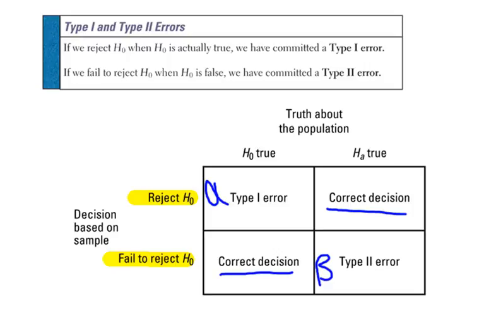Okay, parts of 2 of the open response questions are going to ask you to identify the type 1 and type 2 errors, what they mean. So let's start with the basics. A type 1 error is when the null hypothesis is true, but I reject it. That is the alpha level. And the type 2 error is that the null hypothesis is not true, the alternative hypothesis is true, but I fail to reject. Okay, so in these 2 cases I'm correct in my result, but in these 2 I've made a mistake. And you should be able to identify, like we did in the problem.